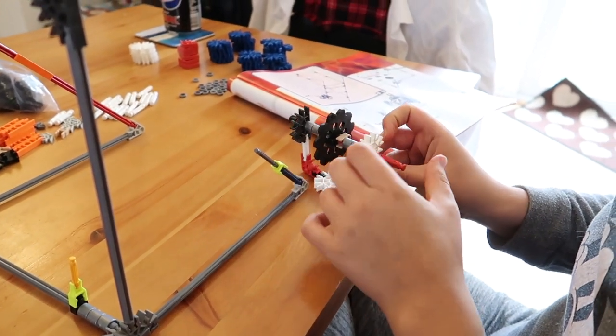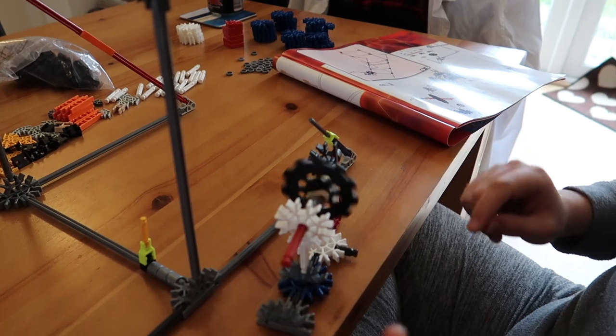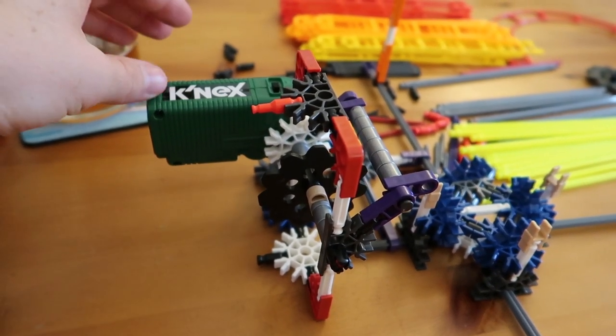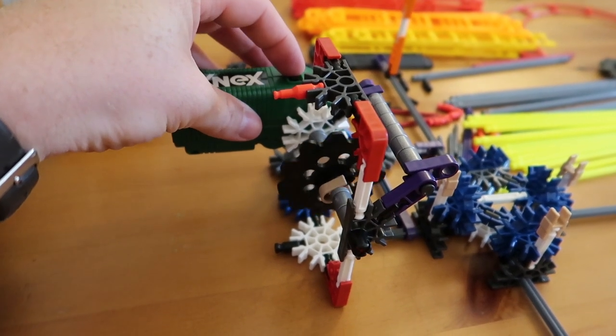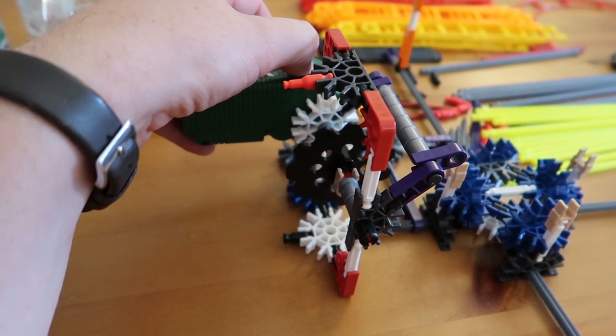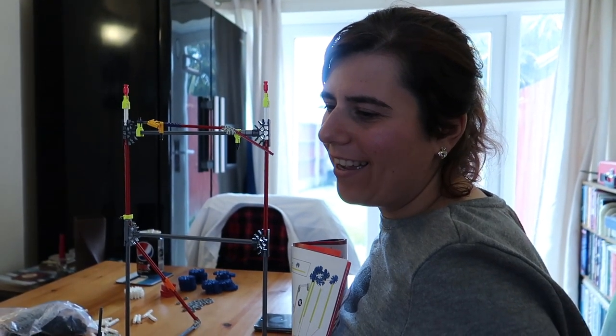Some exciting times here as the lift hill gear is under construction. It's done. Look at that. Got the lift hill motors in place now. We got the batteries in there, so we press this. Look at that. Actually powering the lift hill chain. Well, the chain's not on there yet. But Stevie did that bit. Yeah. Stevie did good. I'm good at that.